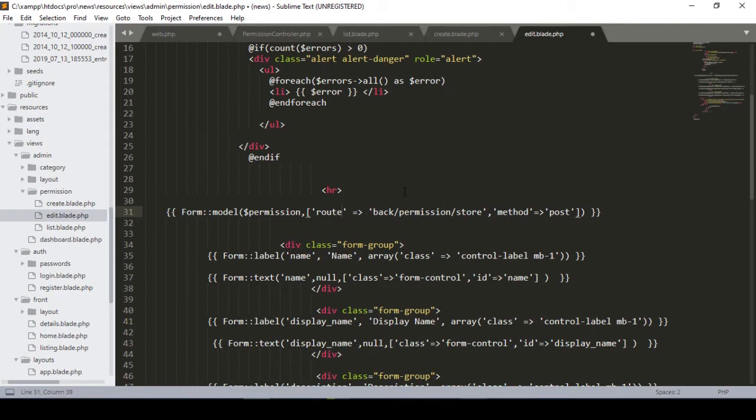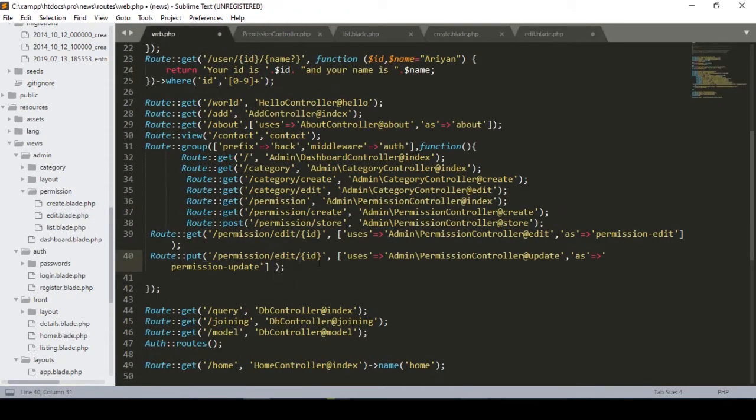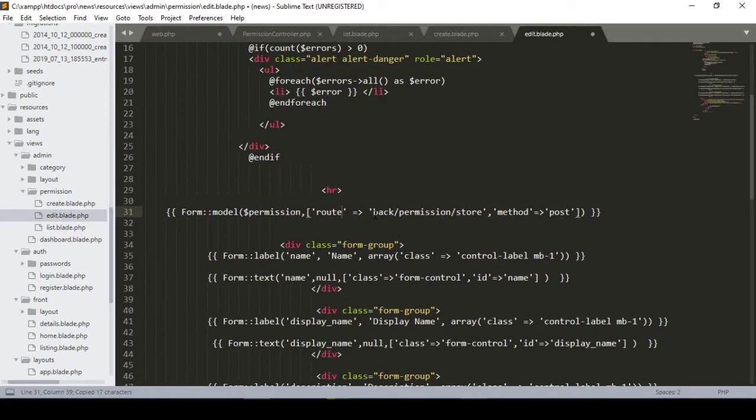So I'm defining it as a route, and in this position we have to define our page. Here I define it as a permission update. For now I just copy it, and in this position I define it first of all. That is actually the route, and here I'll just remove it. Okay, I remove it, and here I take another route.